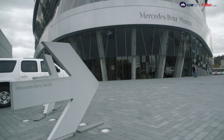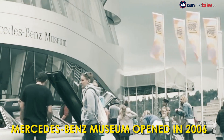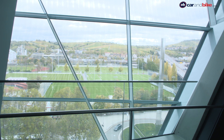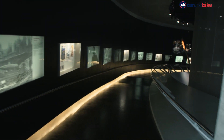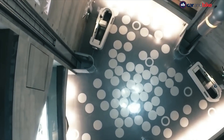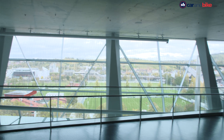The Mercedes-Benz Museum opened in May 2006 and is one of the most recognizable structures in Stuttgart's skyline. Located right at the heart of Mercedes-Benz manufacturing and its management headquarters, this is a new museum as Daimler previously had a museum located inside the factory. Its helix-like structure and very prominent architecture are unique, but it's really about what's inside this building.